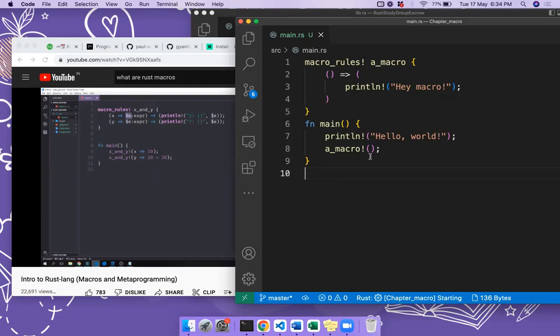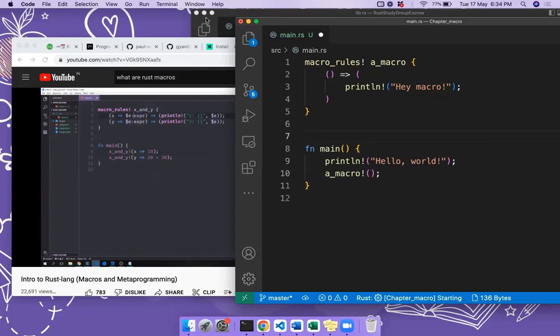In this case, we have our argument as e, and then we type annotate them with what is called a designator. In this case, we're using expr, which stands for expression. So we're saying here that this e quote-unquote variable inside of our macro can be any expression. And since Rust is essentially an expression-based language, this can be virtually anything.